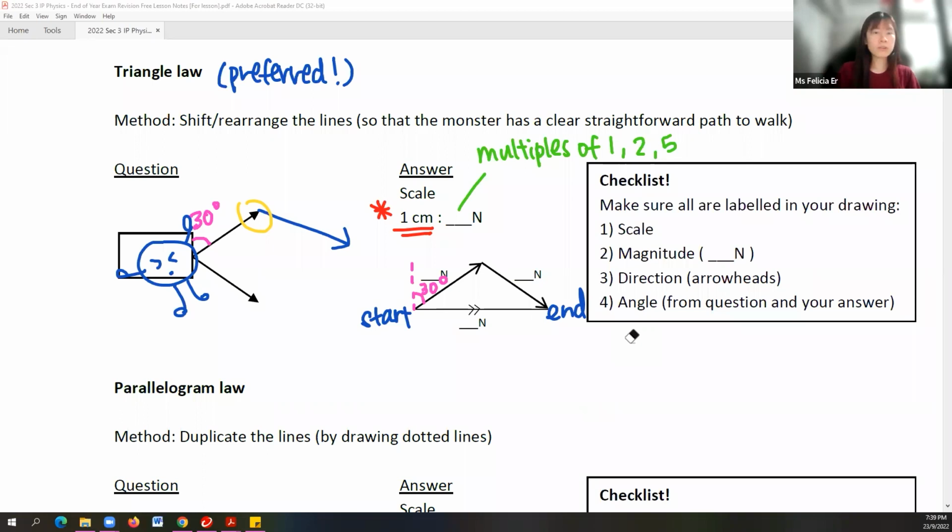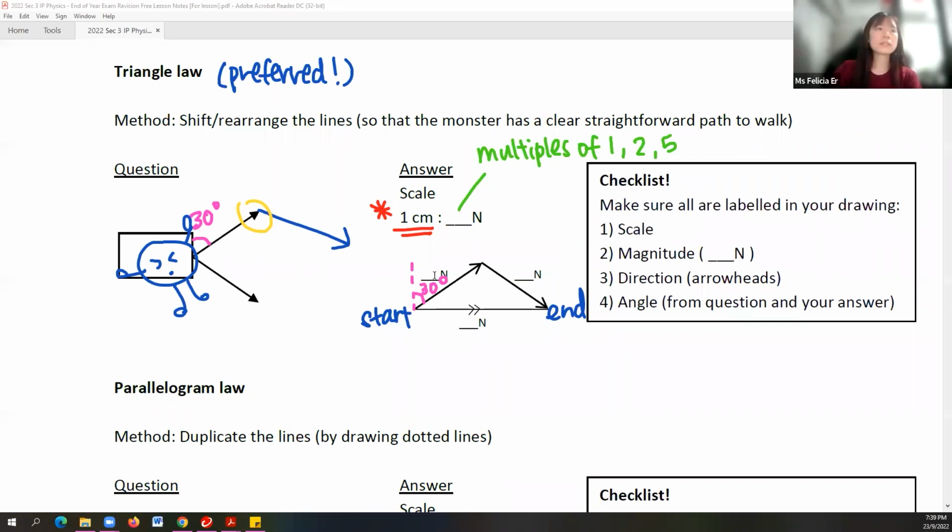Before I move on, just to double check, does anyone have any questions so far? Okay, no questions, and I suppose that you are done copying, so I shall move on. Usually I'll give you a warning before I move on. If there's too much to copy and you cannot finish copying in time, you can take a screenshot, or just take your phone and take a photo, so that you won't miss anything.